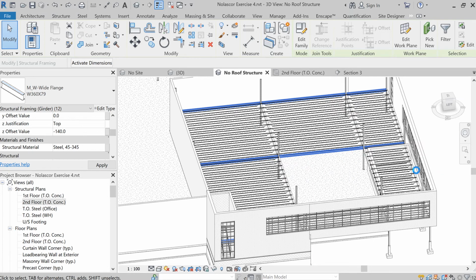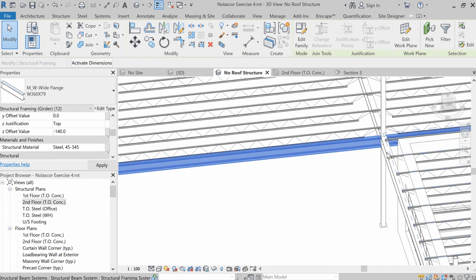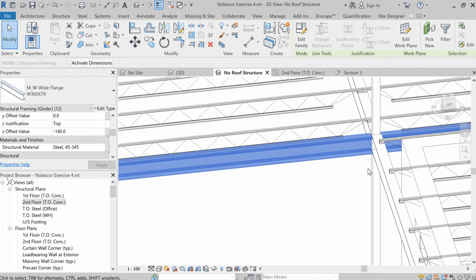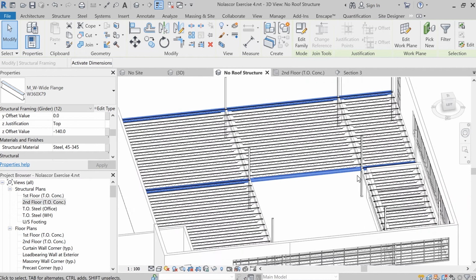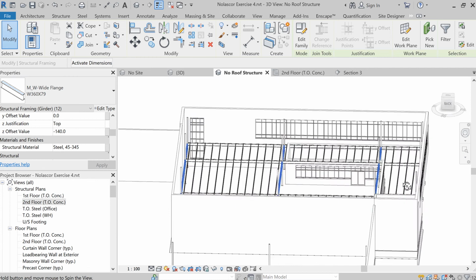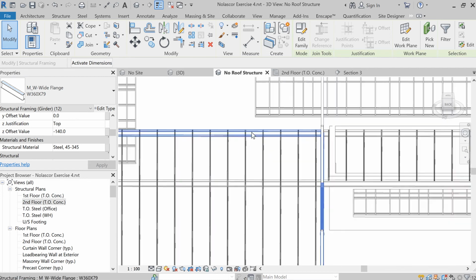Next, double check. That got lowered. Now we're going to lower the beams perpendicular to that.